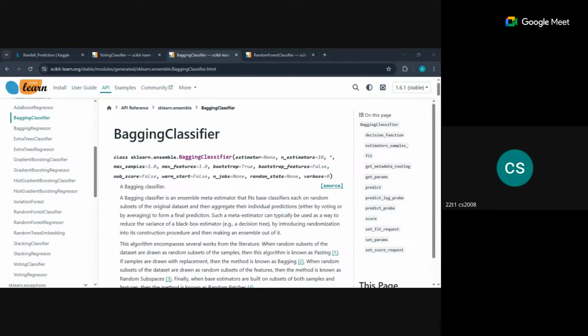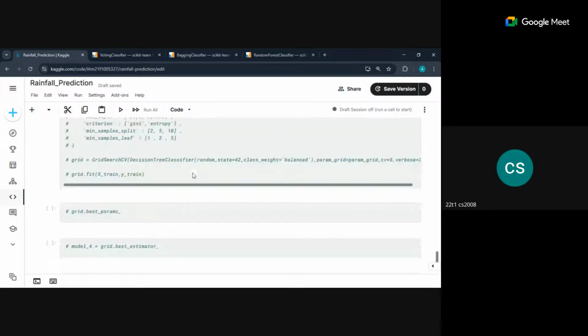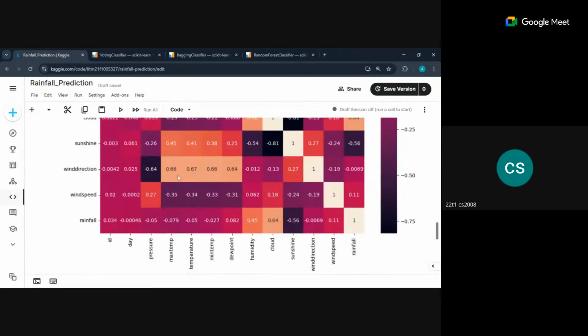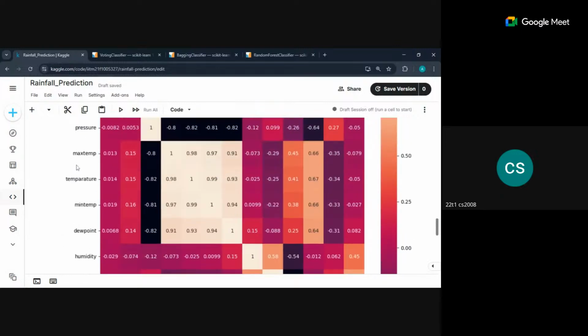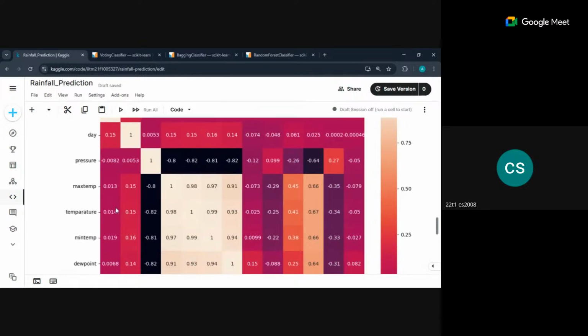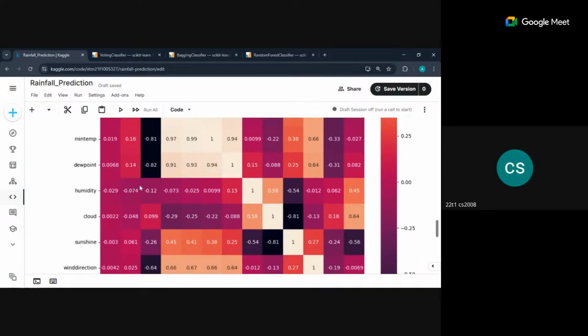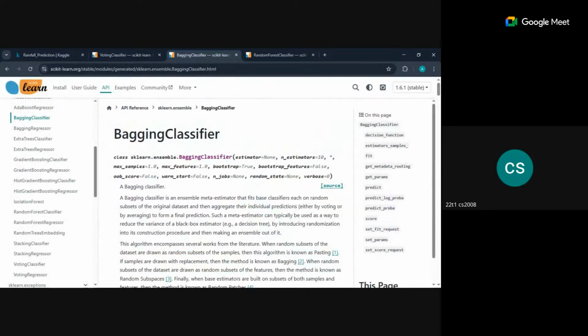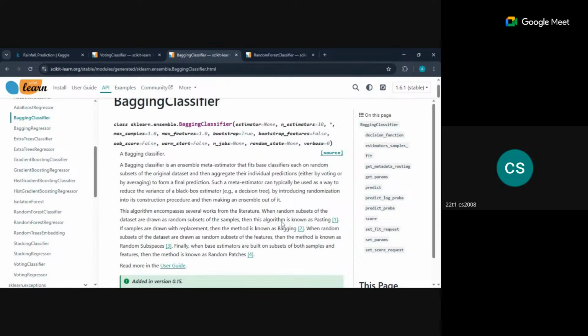So we want these weak learners to train on, say, separate parts of the data. It has to capture separate things. Again, we'll see it more when we look at the data set. If you'll recollect from this rainfall prediction data set, it had these multiple features. So it had wind speed, wind direction, cloud, humidity. So we hope that these different weak learners, when we train, they rely on these different features in different models, and they do some kind of performance. And then collectively, when we average it out, we are hoping that the overall result turns out to be better. So this is a broad picture of what bagging is.